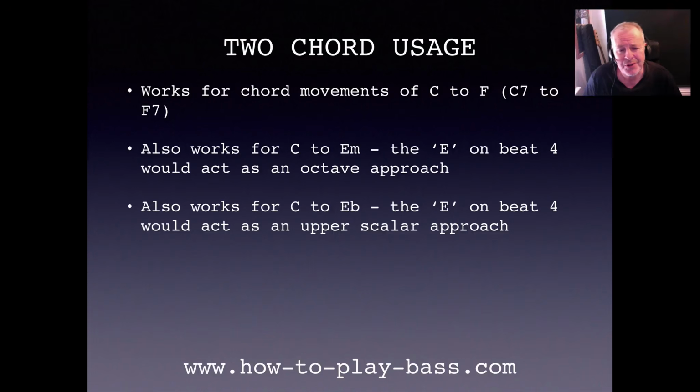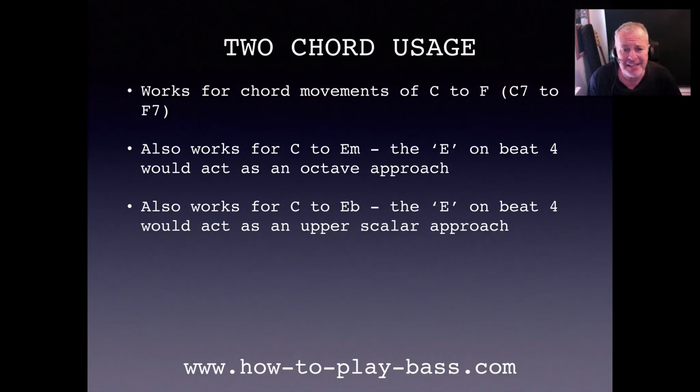It also works for the chord progression of C to E flat. You might think E flat's an unusual chord to be connected to C, and it kind of is, but it's used in a lot of 60s rock tunes, and the E flat is a chord that's borrowed from the parallel C minor harmony. That could be an entire lesson on its own, but if you type those words into Google, so C, E flat, parallel harmony, borrowed chords, you'll get results that will help explain that if you need to understand the theory of that.